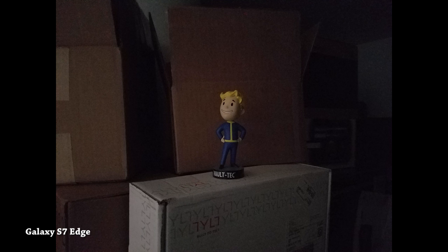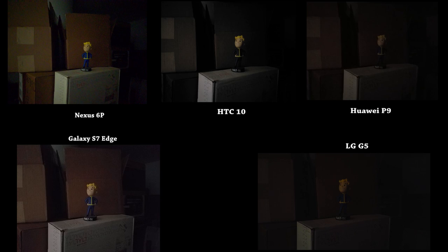And as we move to the Galaxy S7 Edge, it has the brightest image. You can see much clearer, much brighter, and I think it gives you the best look of Volt Boy here with the boxes, the tilt box, everything around all together. So as we look at all the images here, I would say the Galaxy S7 Edge followed by the Nexus 6P and then the LG G5. Even though the LG G5 probably still has the cleanest image, with the least amount of granulation on there.